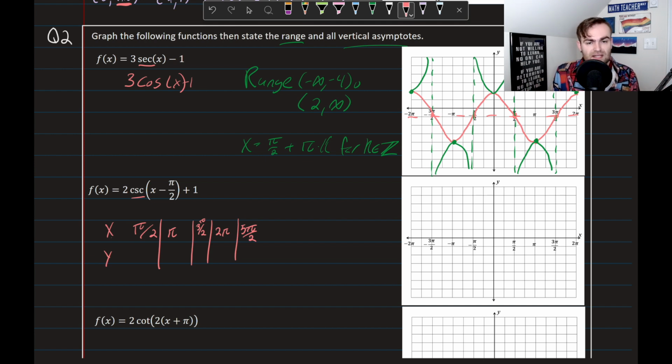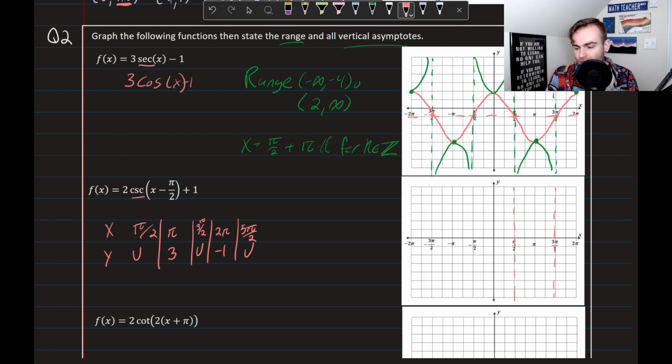This is reciprocal of sine. So it's undefined, up, undefined, down, undefined. So let's go ahead and put our undefineds. Easy enough. And then we said it went up, and then it went down. So up 2 plus 1 is 3, and then 1 take away 2 is negative 1. So that is our information to graph it via the 5 key points method. So vertical asymptote, vertical asymptote.